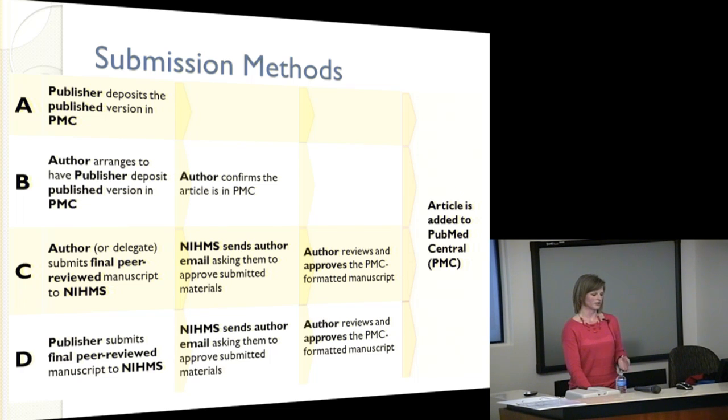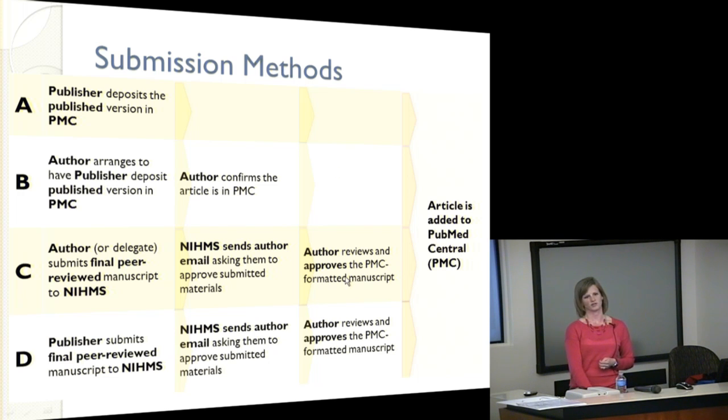Once that person has looked at that and said, yes, this is okay, it'll be turned over to the manuscript submission system staff, and they take that PDF version and turn it into what's called a web version, which is basically what you'll see on PubMed Central, because everything on PubMed Central is on the web. Right now, that is taking about 4 weeks, give or take a little. So it's important that if you have articles, you start submitting right now so that they can get through that process prior to July 1st.